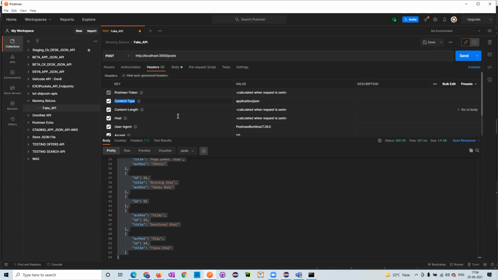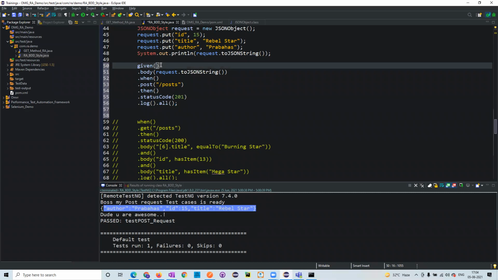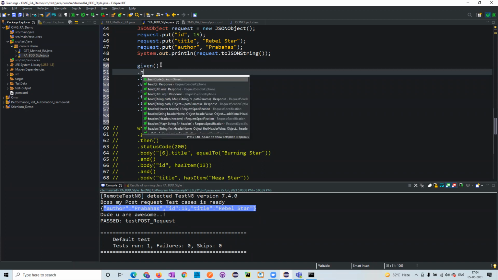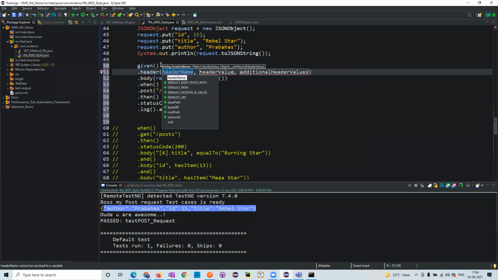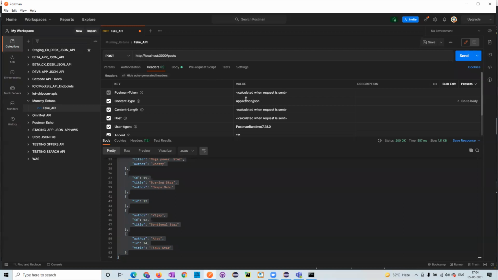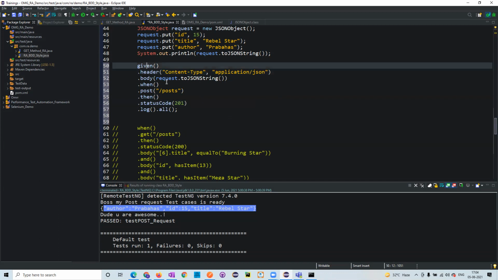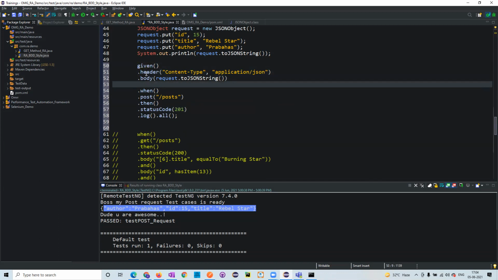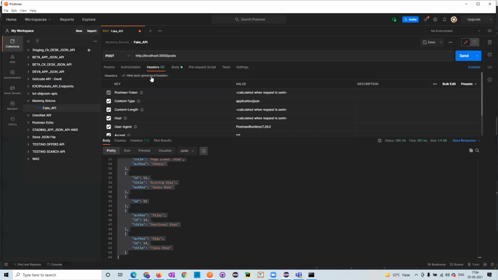So if you want to pass your headers, with your request you are passing your headers. Now if you see here, you have this particular headers, and in the headers you can give that particular header value. What is that, content type, and what is the value of this? So this is application/JSON. So I'll be giving this one. So this is what my input is, my header is, my content type is JSON.